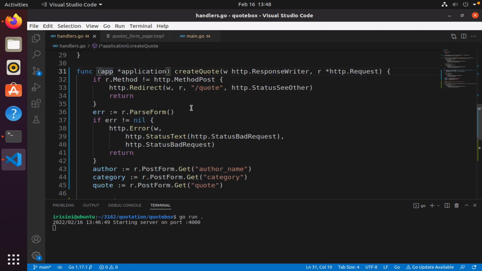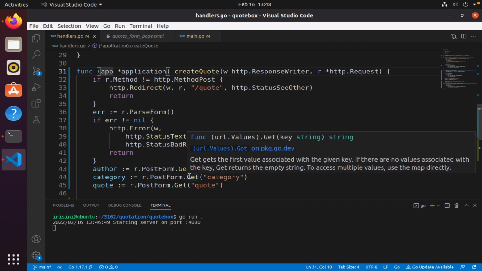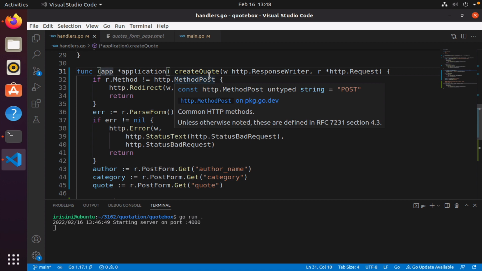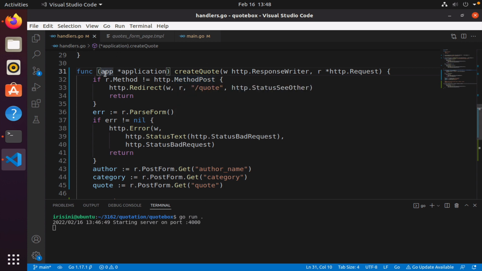So notice I am passing the DB database connection to my create quote handler via this app variable name. Okay, so I am passing the dependency to the create quote handler.